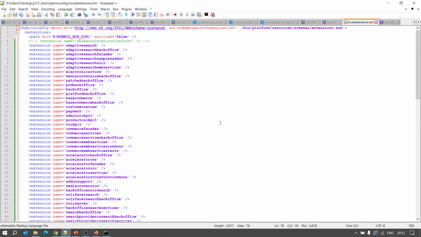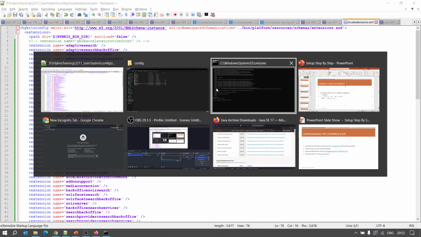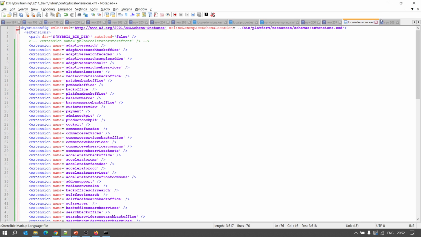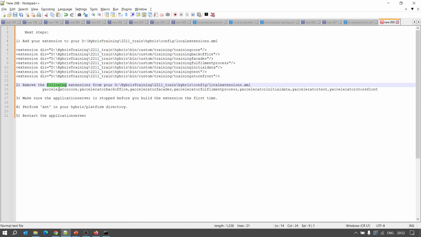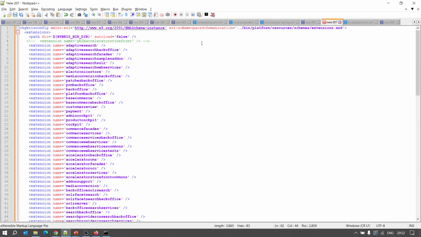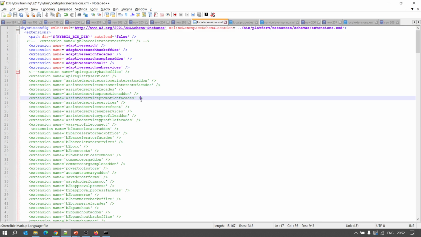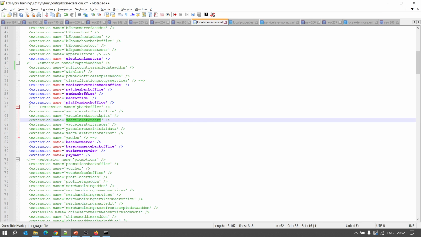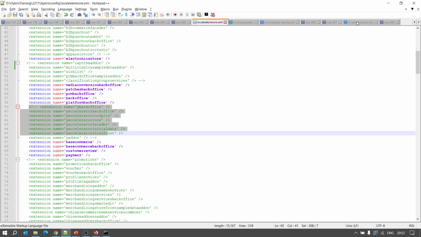Okay, so just to repeat, what we have done is we have followed these steps. The first step is done: we have added the newly created extensions to the local extension.xml file. Then the next step is removal. If I go here, it says to remove all the extensions which are there. I have already removed them, because I had a file which looks like this one. So my original file looked like this. These are certain of the extensions which I have commented. So for this tutorial I have removed them and pasted into my local extension.